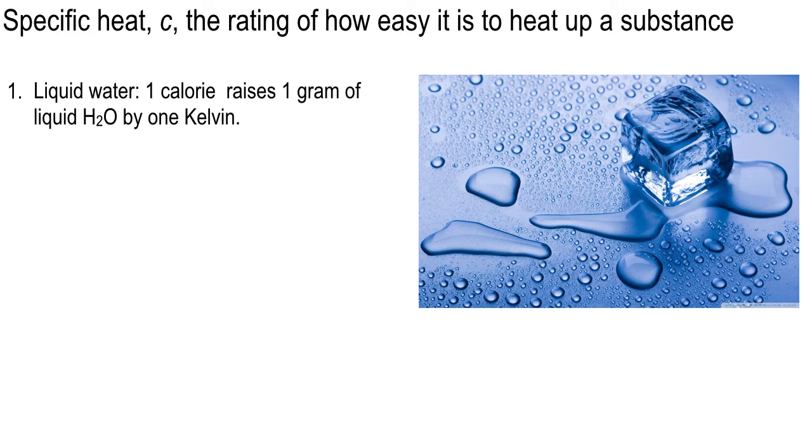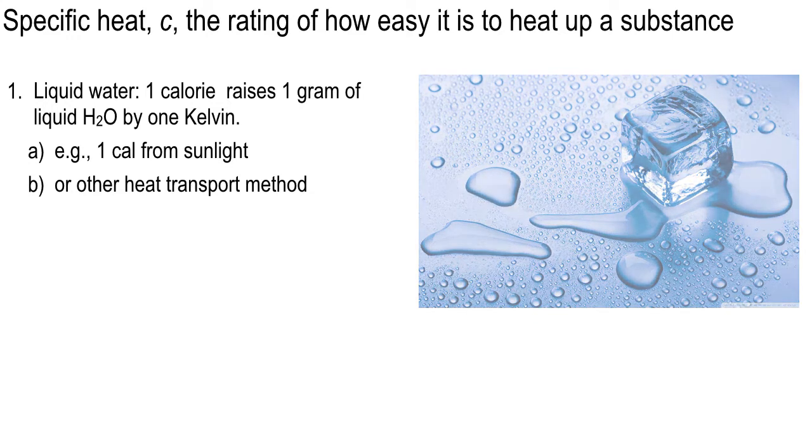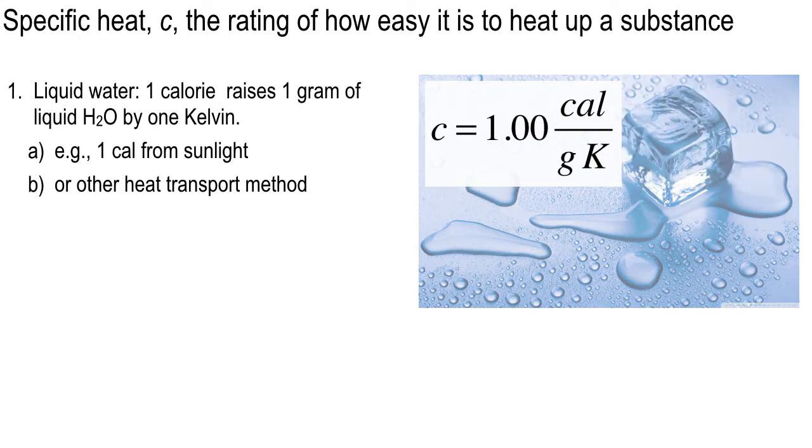We talked about this last week, that liquid water has this property. Every gram that you want to heat up by 1 Kelvin requires 1 calorie. And that quantity for water, 1.00 calorie per gram per Kelvin, is known as the specific heat. I didn't mention last week that this number is known as the specific heat, but that's what it is. The traditional symbol is the letter C. Do not confuse this with the symbol c for the speed of light, like E equals mc squared. Same symbol, just a different quantity.